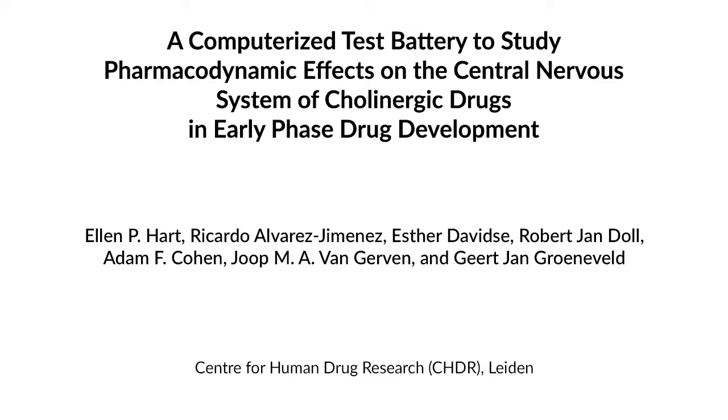In our studies, we use a test battery that consists of several different neuropsychological and neurophysiological methods. Each test is sensitive to different classes of CNS active drugs. A major advantage of this technique is that it allows repeated measurements during study days. In this way, dose and concentration effect relationships can be determined.